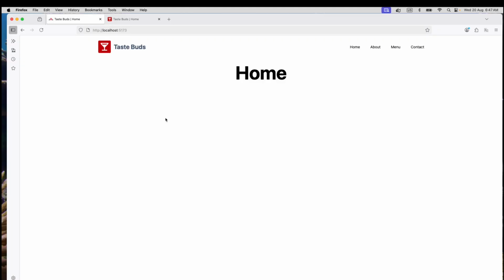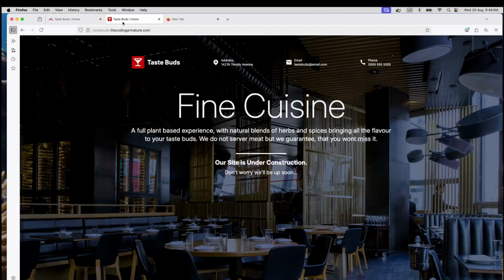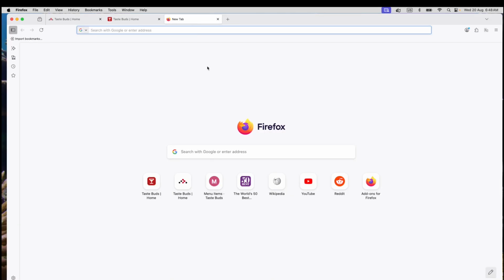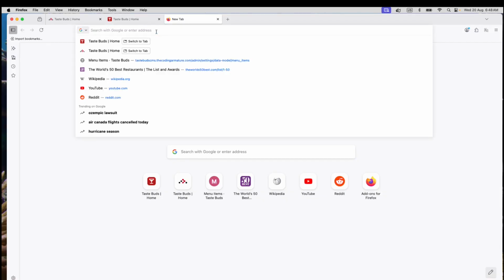So first off, for this restaurant, I know the look and feel that I'm going for, and there are many different types of restaurant. I know the niche that I want to occupy. So what I would first do is look for the competitors within the same industry. As you would have seen from the site under construction page, it's fine cuisine, fine dining, and it's a vegan restaurant. Okay.